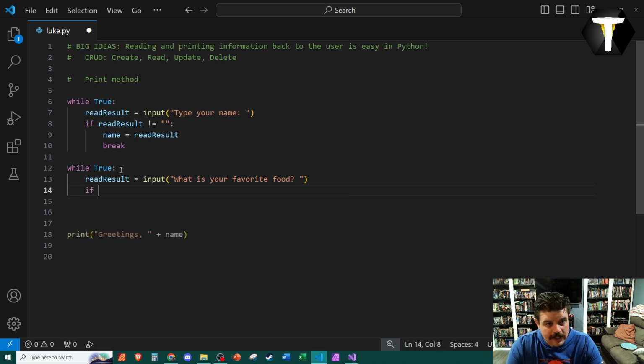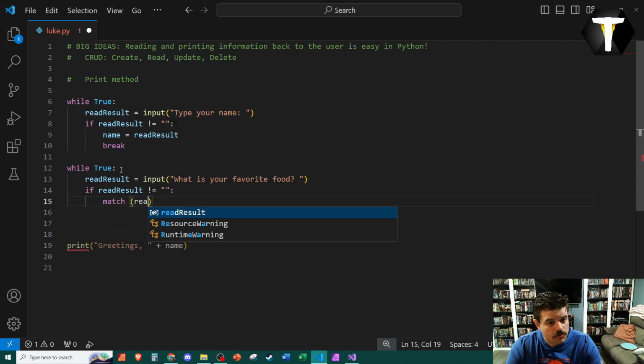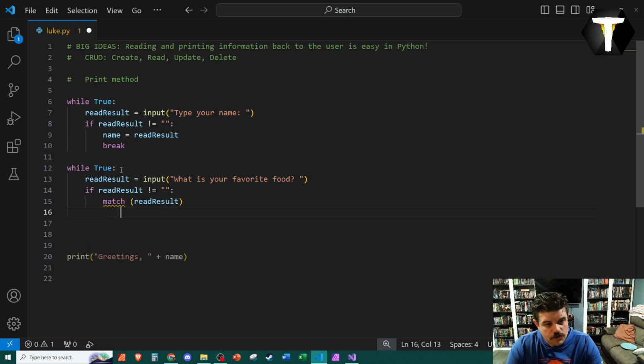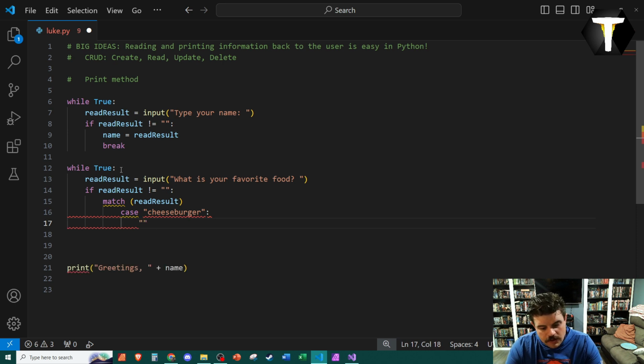And we can say if read result does not equal empty string, then we can do a match read result to case cheeseburger. We'll do food. This is not efficient.